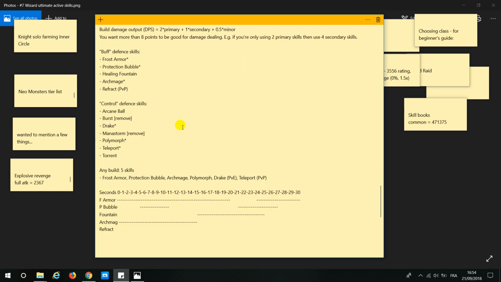So this is quite interesting, I think. There are a lot of skills on the wizard class which can work as defense skills. The first here are literal buffs, they reduce the damage you take, that kind of thing. And then we've got the control defense skills, which are a lot on the wizard class, and these will keep you out of combat and control the enemies so they can't attack you.